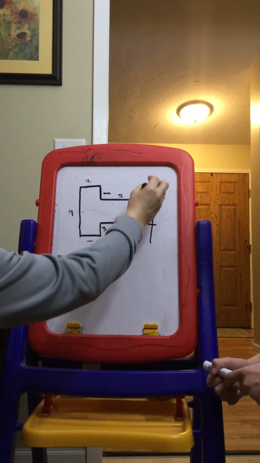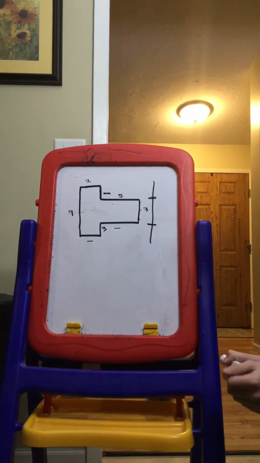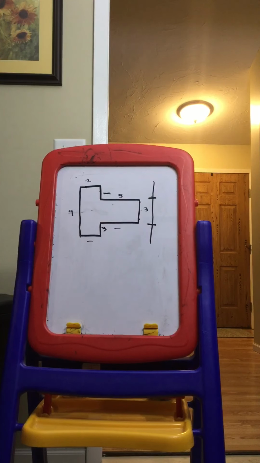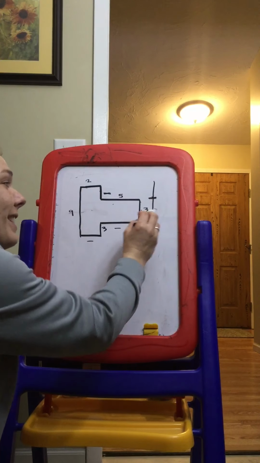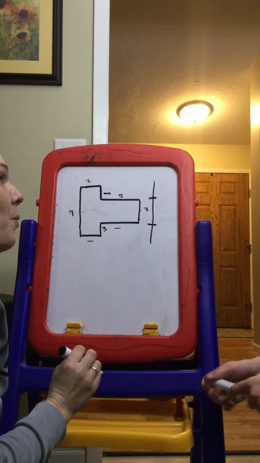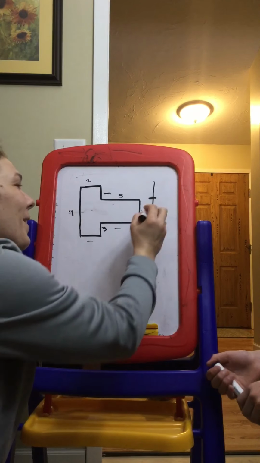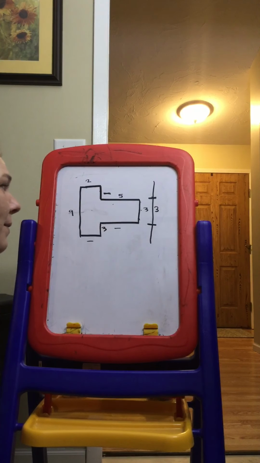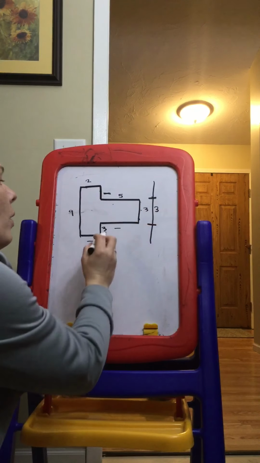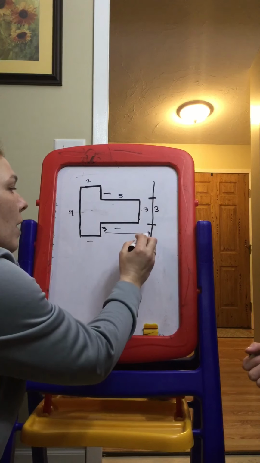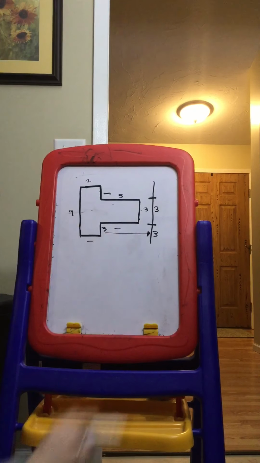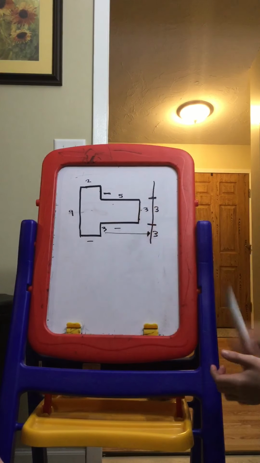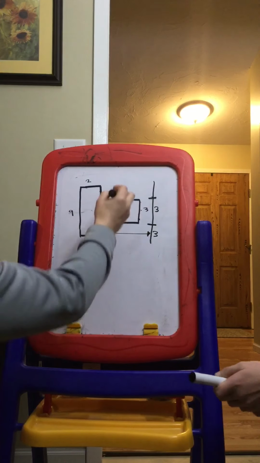Wesley, do we know what goes in this first section? No. Why don't we know, Wesley? Because there's no number. But do we know what goes in this section right here? Yeah. What goes there? 3. All right. And what goes in this bottom side? Well, that 3 right there. Oh, you're saying this 3 goes right over here? Yeah. Why do we use this 3 and not the 5? Well, because there's already a number there. But why can't the 5 go right there?